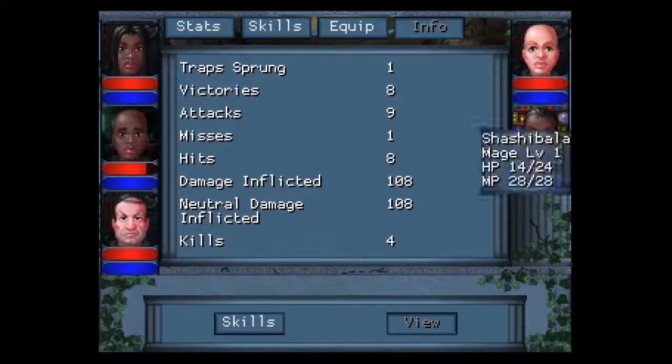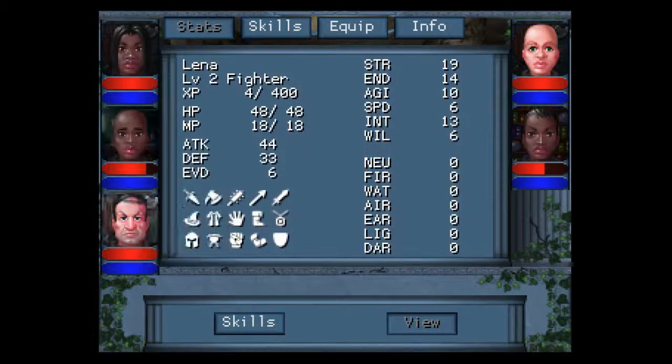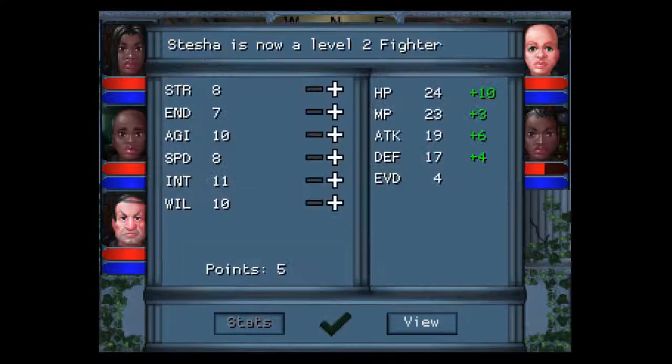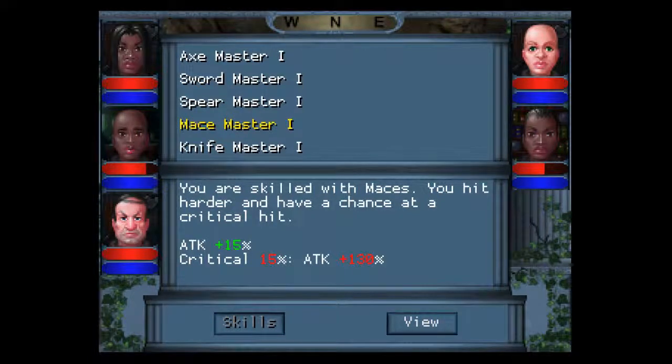How to get off the screen? I got stuck on the screen before. I don't want to do it again. How do you get off the screen? Oh, I think I've double-clicked on something and that got me through. Okay, so make it a bit faster. She can be a mace master. Good. Yep.